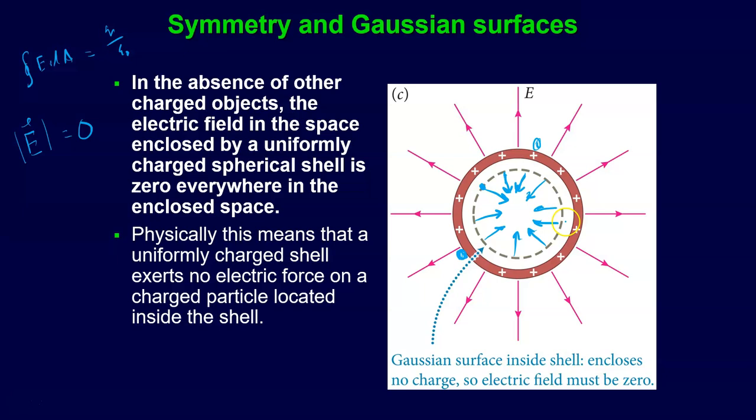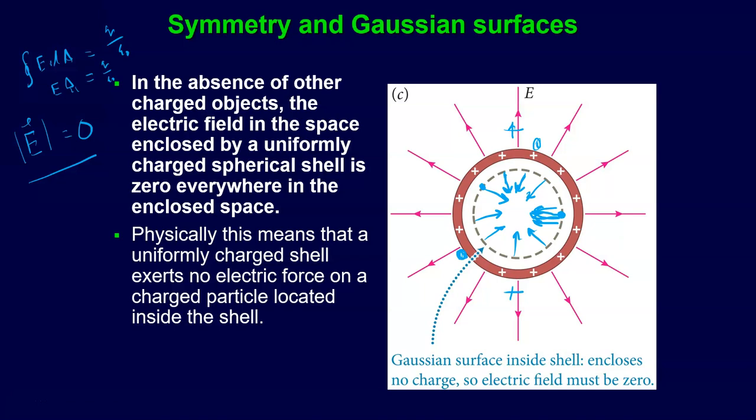Just to reiterate, if I pick a point right here, I'm going to argue that its electric field has to be pointing straight into the side. There is some charge coming from the top and some from the bottom, but the up and down y component will have to cancel, and it'll only have an x component. Since it's basically identical all the way around, it has to be constant. So this integral would again be E times A equals Q over epsilon naught, and since there's no Q enclosed, the electric field equals 0.